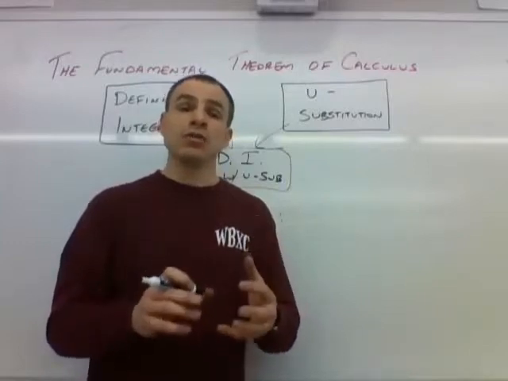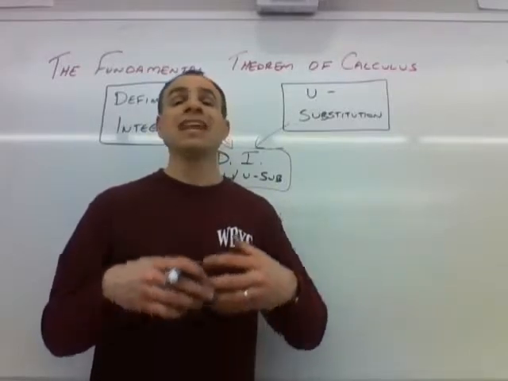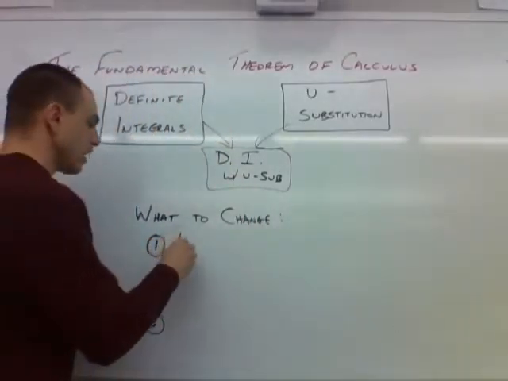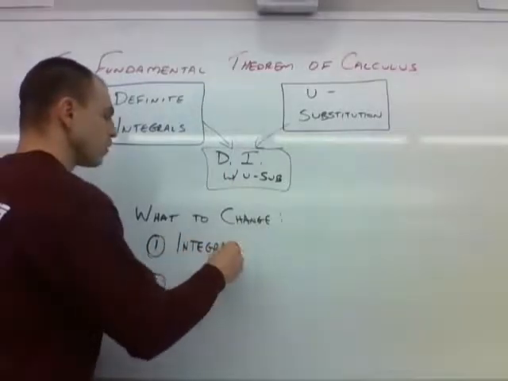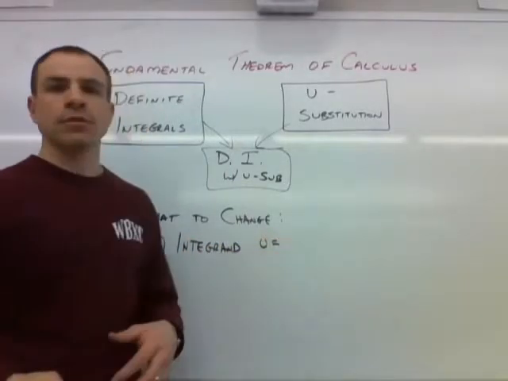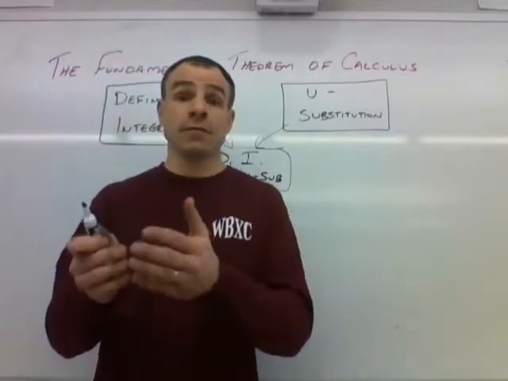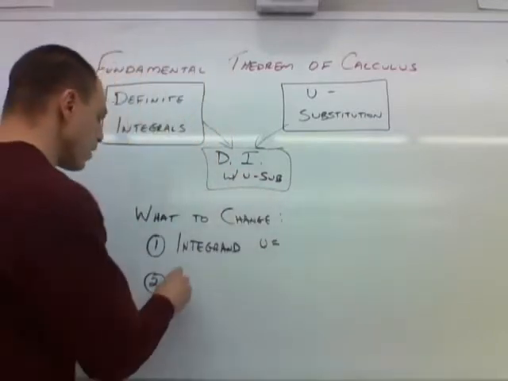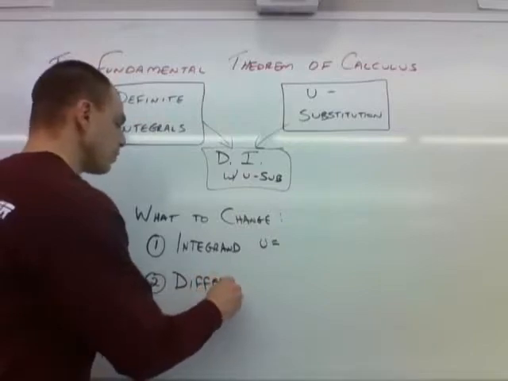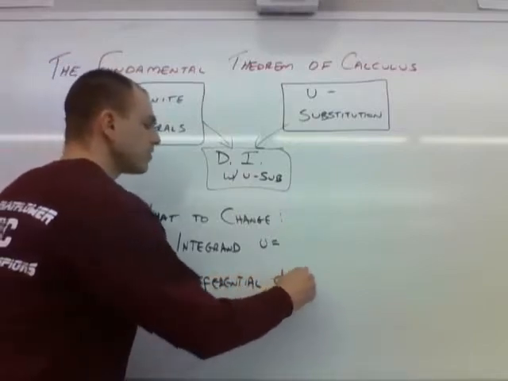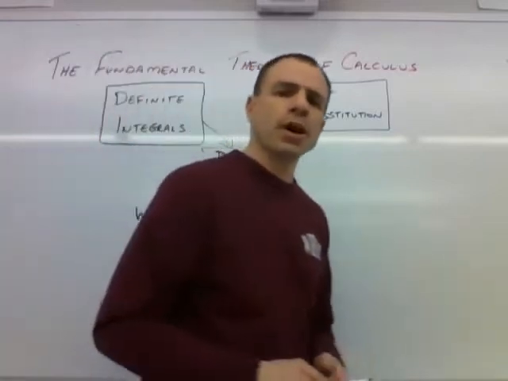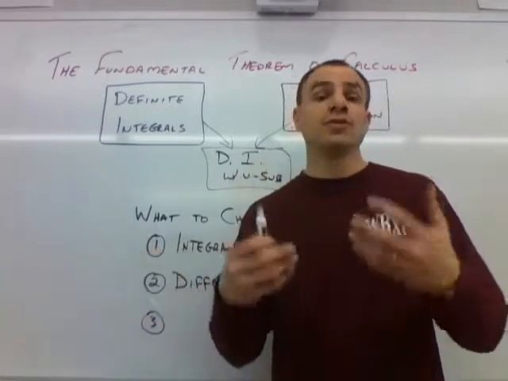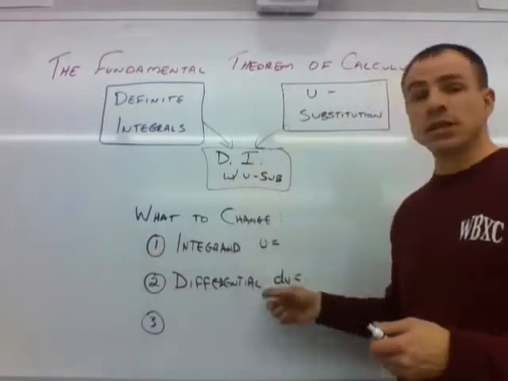Now when we change over from x to u, it's very important that we change everything over from x to u. So not only are we going to change the integrand, remember when we say u is equal to whatever, we have to change that from x terminology over to u terminology. At the same time, we also have to change over the differential. Remember, u does not want to be involved unless du is involved as well. So those two parts aren't really all that new. U and du, making those substitutions, we get rid of all the x terms, and we just have u terms involved. So u and du, those are the first two things.